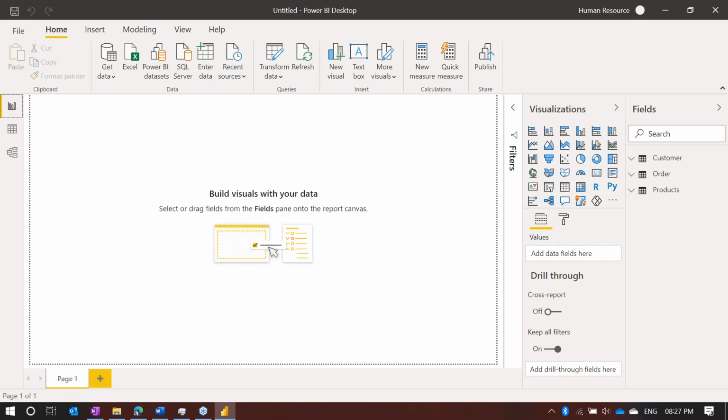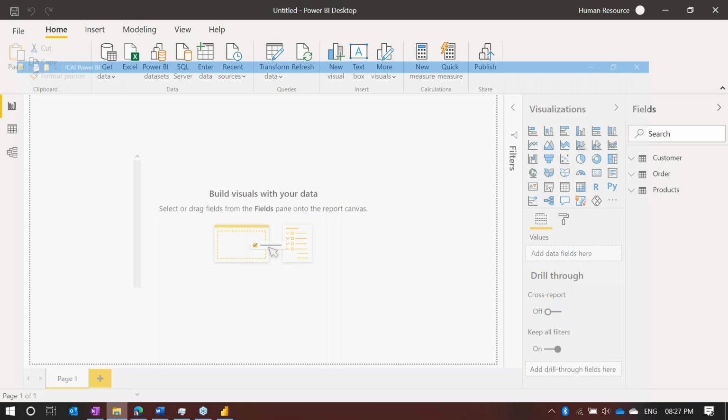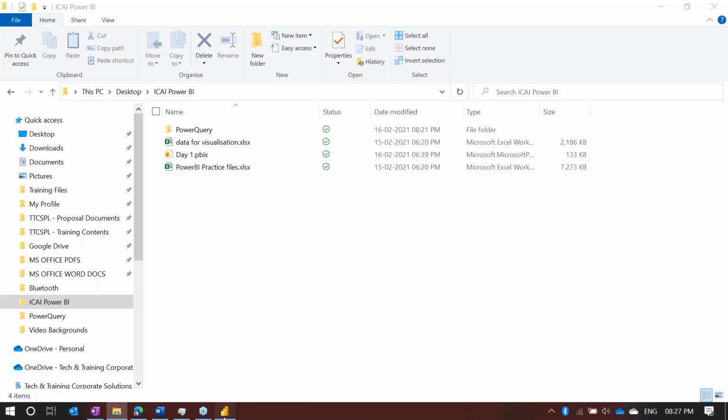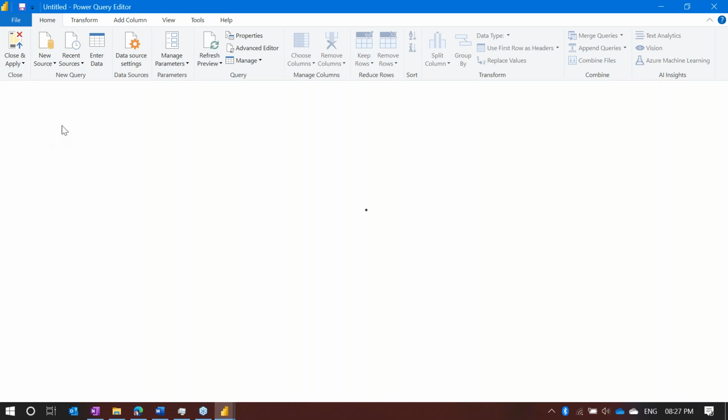See, Sunil Kumar, yesterday I sent the files and folders. So the file is the same thing, which is Power BI practice files. Okay. So this is the Power BI practice files, and you got to work on this. Okay. So import this data. So the 2 to 3 steps that I did, there's nothing much I did. I'll show it to you.